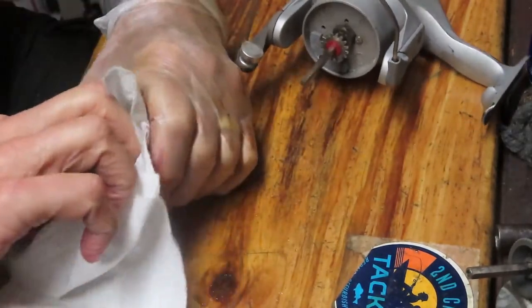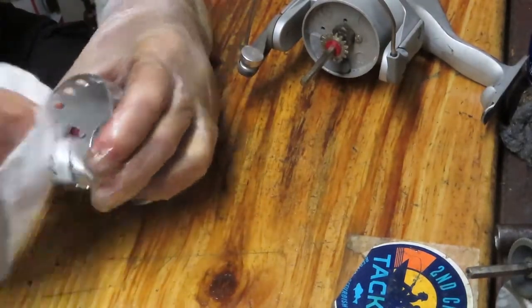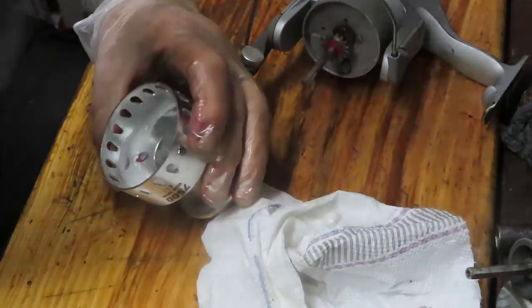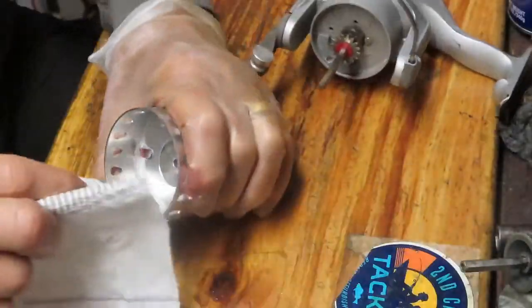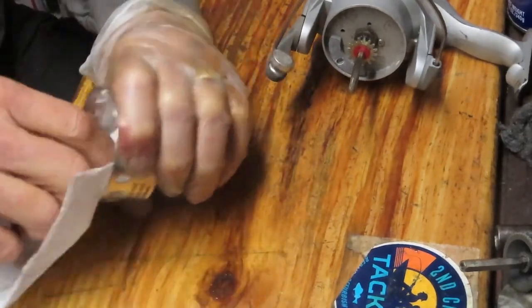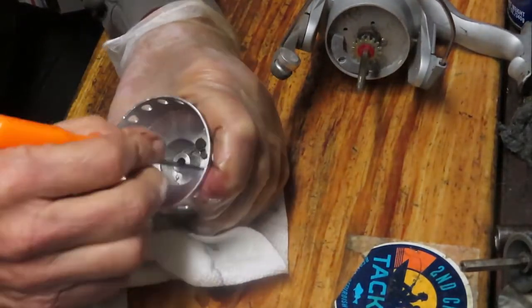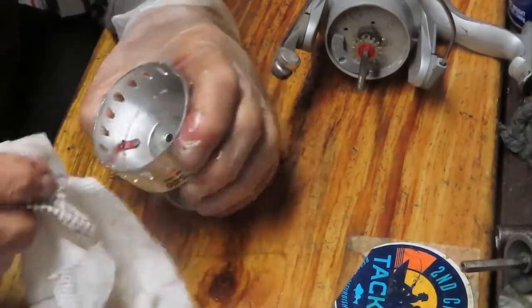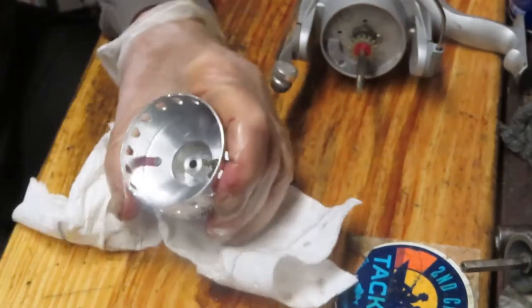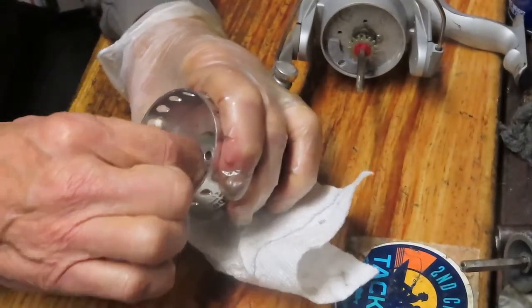So that always begs the question, well, what's caused it? Was it dunks? Or was it just poorly cared for? Or how was it used and so on? The reel itself was an entry-priced reel. I'm going to guess we're going to find a single ball bearing in this one when we do. And that doesn't mean that the people who buy entry point reels don't service the reels. But a lot of times these reels are almost viewed as disposable because the cost of the reel and the cost of the service are about equal, after a while. Doesn't mean you can't do it yourself. That's what Second Chance Tackle is all about, teaching you how to do it so you can keep your reels fishing for years to come.